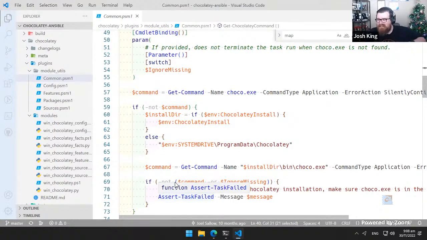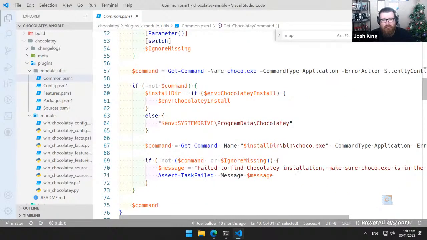Stevie's saying extend the current one. Corey's saying Get-ChocolateyGuiCliCommand. Oh, jeez. I was personally leaning towards extending this one, but in looking at it now, the duplication in code isn't actually going to be that bad if I just create a new function.